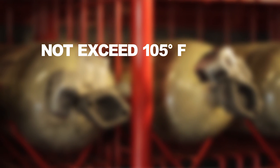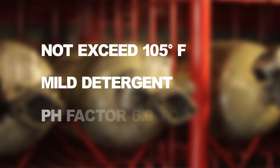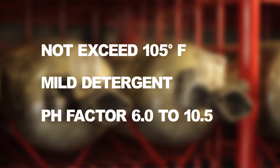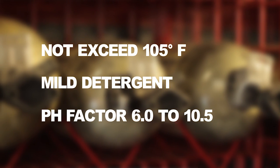It's important that the water temperature not exceed 105 degrees Fahrenheit. You want to use a mild detergent with a pH factor of 6.0 or as high as 10.5, and this will be indicated on the MSDS sheet or on the original product container for the detergent. The machine should always be adjusted so that the G-force doesn't exceed 100 Gs. You're going to want to follow the manufacturer's instructions for proper setting or programming of your washing machine.